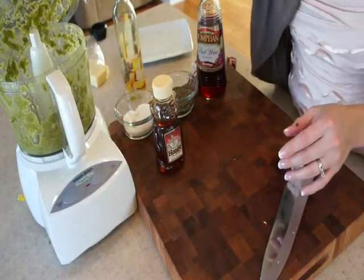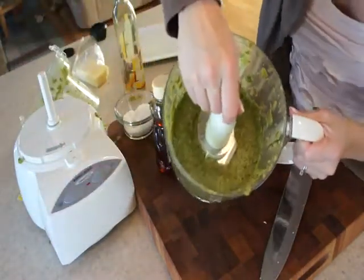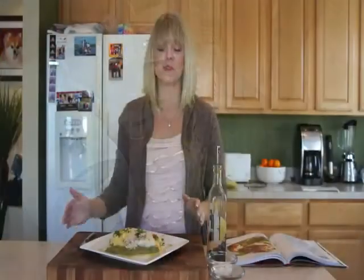That should be good. Let me show you what it looks like. As you can see it coming off of my thing. That's hilarious. All right, this is what it looks like. It's nice and, you know, kind of creamy, runny. I think we're about ready to plate up. So we've plated it up.